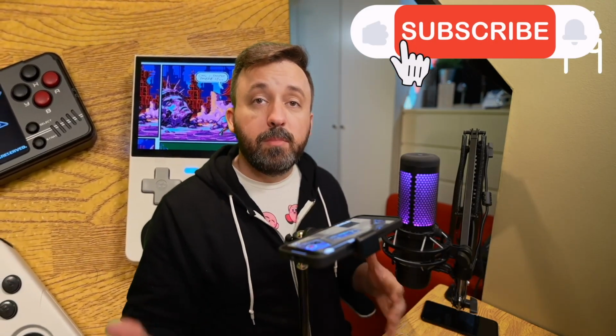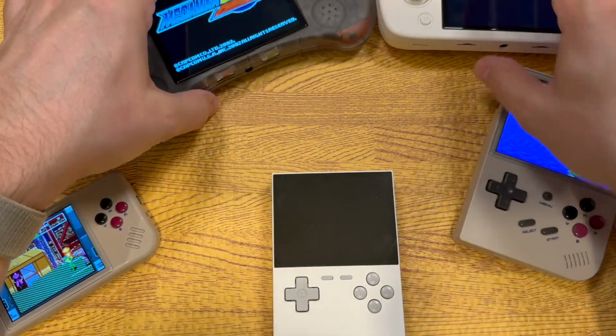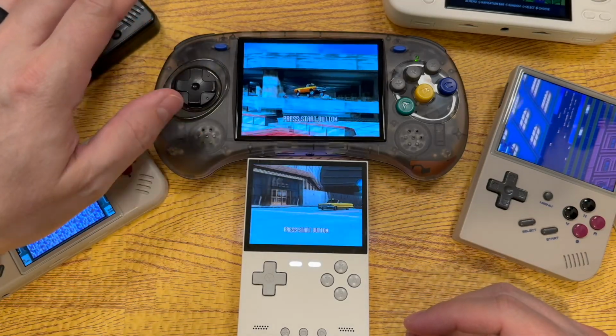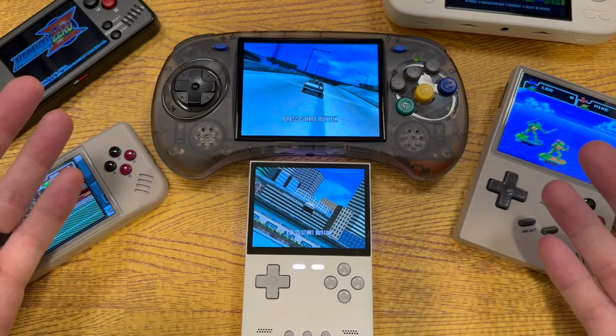But the two devices I've been most impressed with performance-wise have been the TrimUI Brick and the RG Arc S. Now the RG Arc S is using the RK3566 chipset, and the TrimUI Brick I believe is using the Allwinner A133. But here you can see them both running Crazy Taxi without skipping a beat, and that's the case with most of the games that are going to be available to play on these systems. Now the one kink in my grand plan here of saying that these are the winners is that when it comes to 3D systems, a lot of times you want a joystick, and neither of these devices have that.